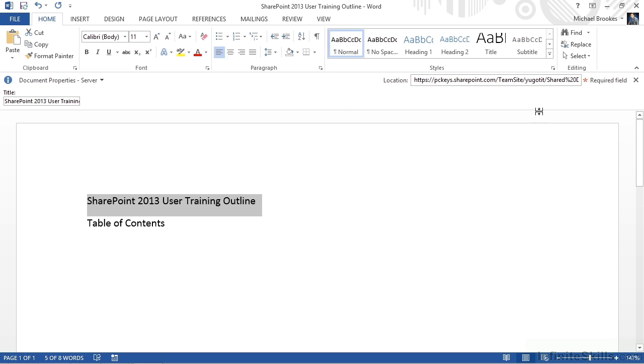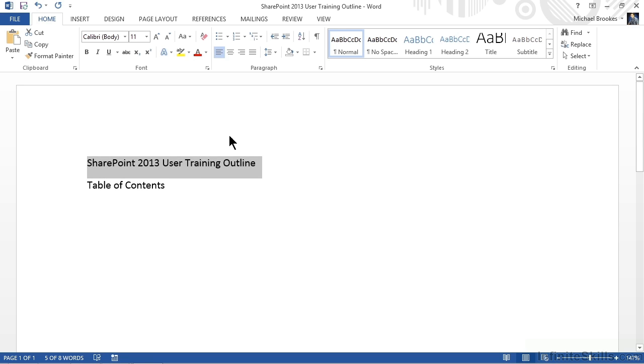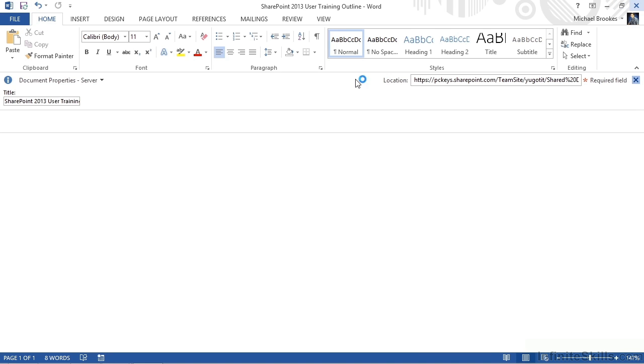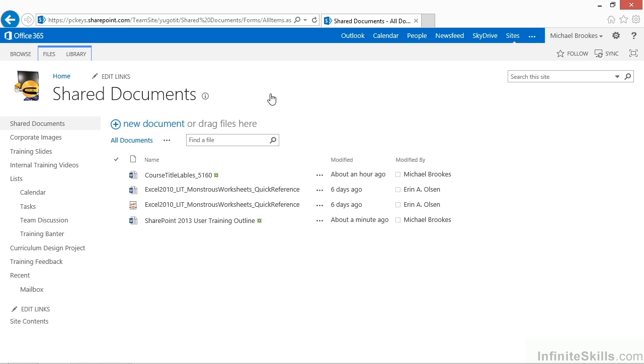When you're finished with this, you can close it out. It has its own little close button on the upper right-hand corner. We've now made a couple of changes to the document, and now we're simply going to close it. Notice our Save button looks a little bit different here. That's because it needs to be saved and refreshed. So we're going to click on Save. We're going to say that we are absolutely done with Word, so we're just going to close Word out. And after everything gets done closing down, if we bring our web browser back to the foreground and possibly refresh it, we should see that our brand new document is listed right here.